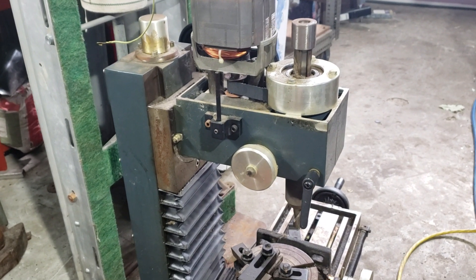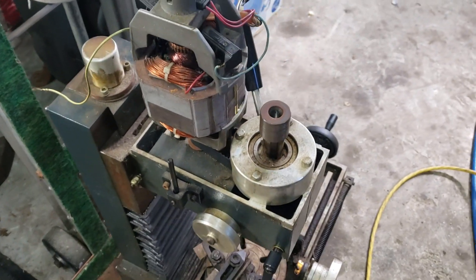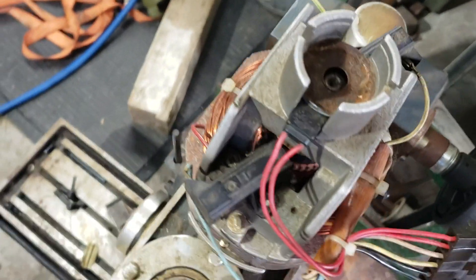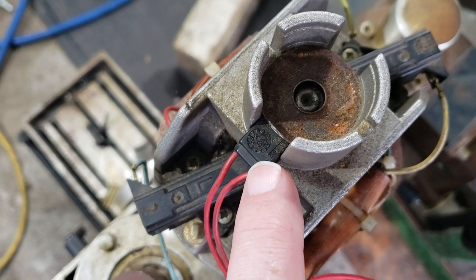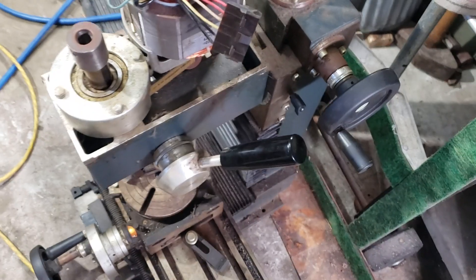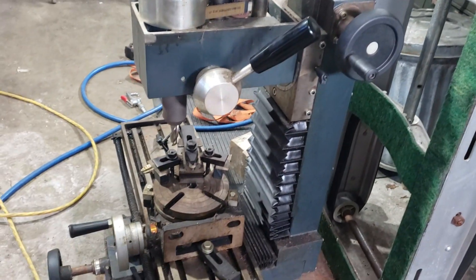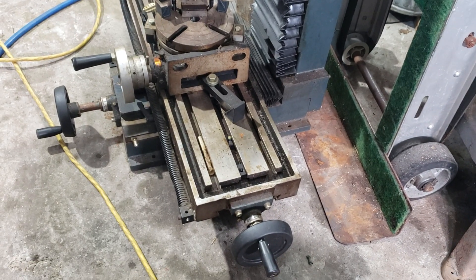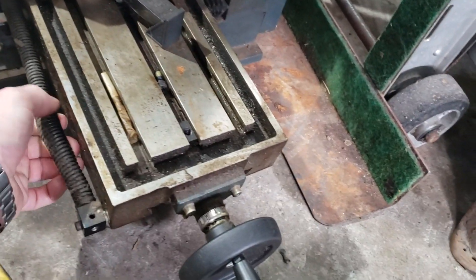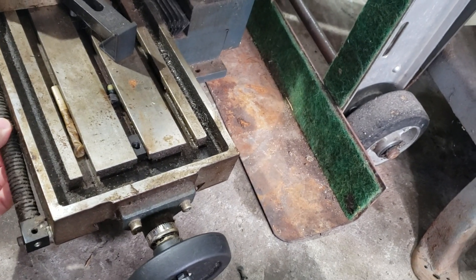If I could figure out the exact make and model, I could maybe source some parts or get an idea of what I need. I also need a drawbar. One thing I did find on the very top is a date mark of 5 of 97, which puts it around 1997-98, which makes me think again Enco. The scales are round - they're just a round bar with a gear on the bottom, so it appears to be a rack and pinion type thing.